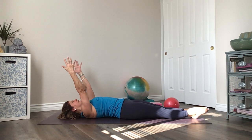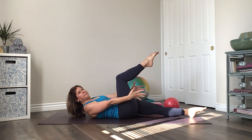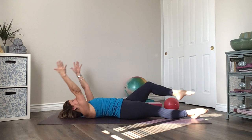Take a breath. Exhale. We're going to pick up that right leg into chair. So we've been here several times now. And lower it down. And then switch, left leg. Okay, that's our warm-up. Bring it down.